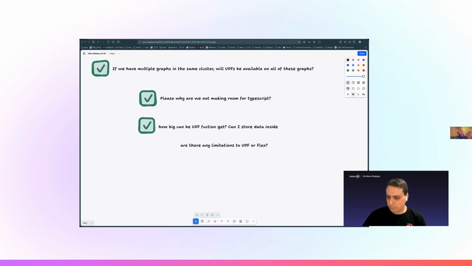Yeah, so except for what I've just mentioned in terms of the memory consumption and the execution time, this feature is relatively new. We did add the ability to log, and we've added some traversal functionality to UDFs.